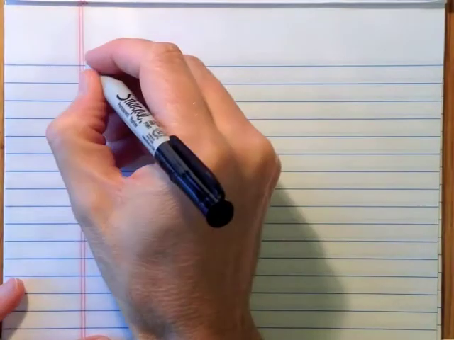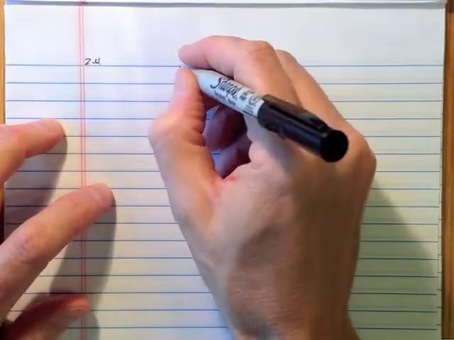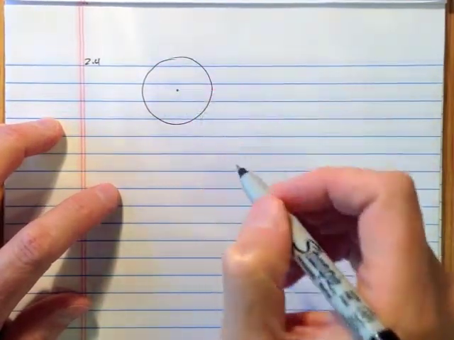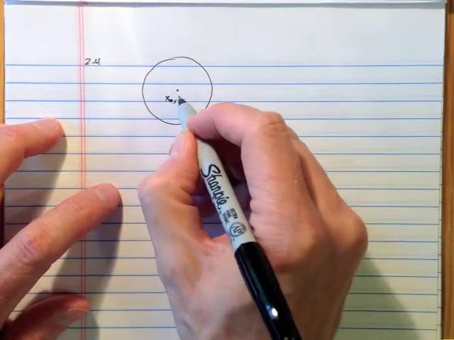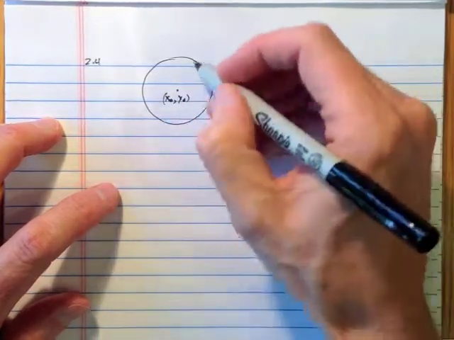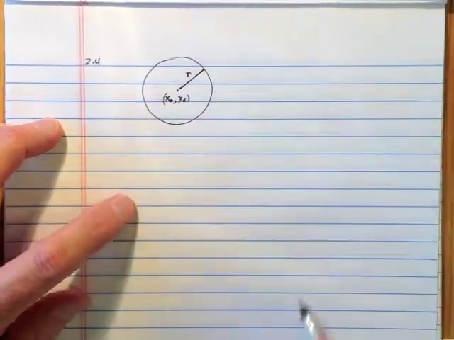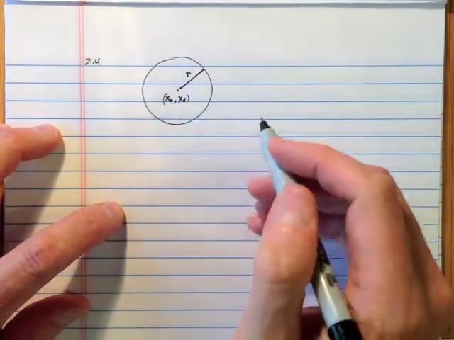Let's talk about circles. So think what a circle means. It's all the points in the plane that are some fixed distance away from one point in the plane that we call the center. Let's say the center is at this point x naught, y naught. And that distance is what we call the radius. So to belong to the circle, your distance from x naught, y naught has to be r.